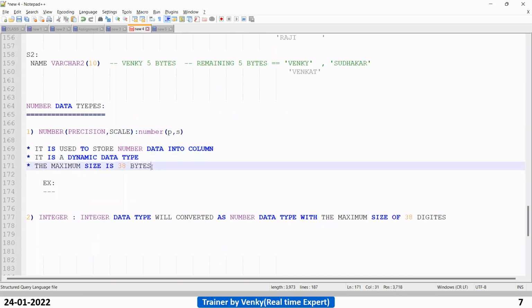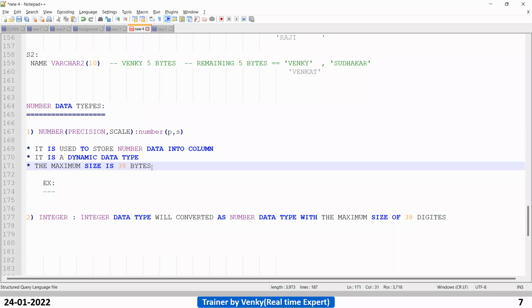Yesterday, you know, right, guys, what is dynamic and what is a fixed length data type? Can I get any answer from anyone? Fixed length will consume all the bytes, but in dynamic, it depends upon the bytes to be consumed. Like if it has 5 characters, it will only consume 5 bytes.